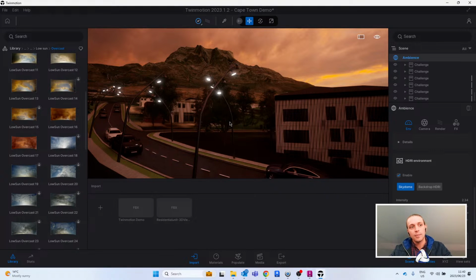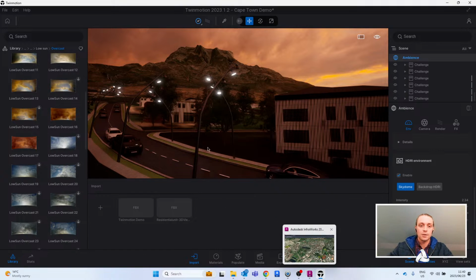And again, bearing in mind that I haven't done very much to this model to get it to this point. If I was just doing this as a project very quickly, I could probably go from having nothing in Infraworks to this product in about 10 minutes, if that. And I think the speed at which you can develop these sorts of images with this realistic context has increased so much in recent times.